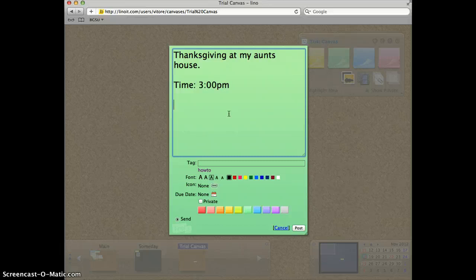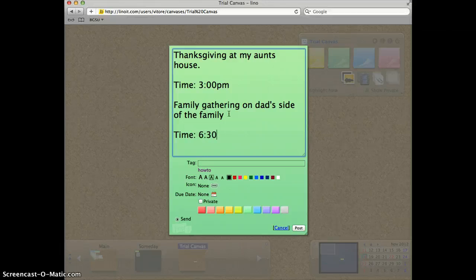And then we could have a family gathering on dad's side at, let's say, 6:30, for instance.